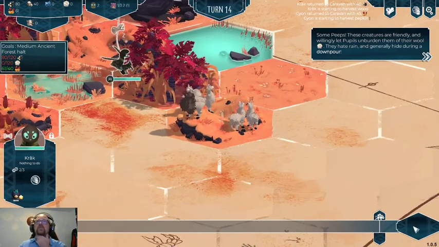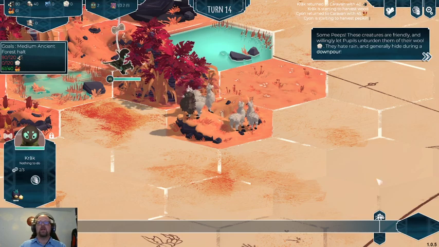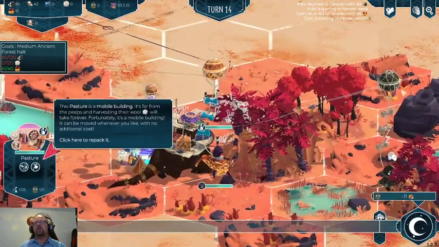Some peeps. These creatures are friendly and willingly let pupils unburden them of their wool. They hate rain and generally hide during a downpour. Well, yeah, I would too.